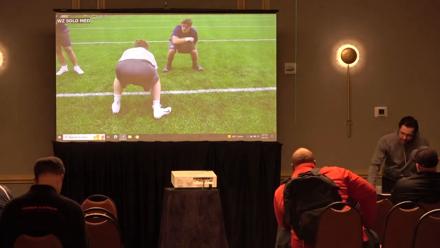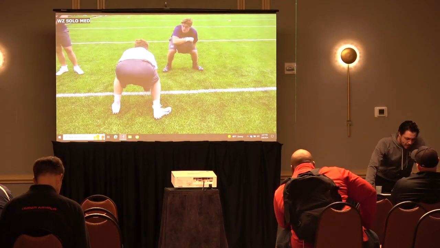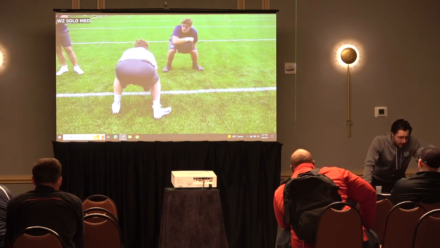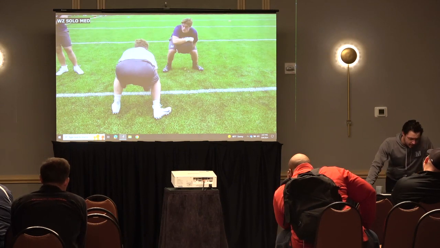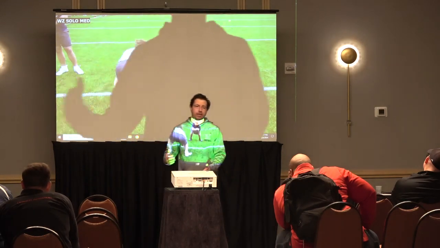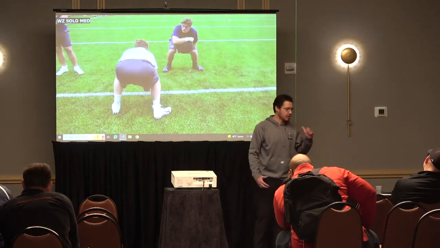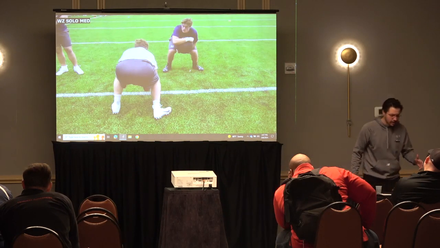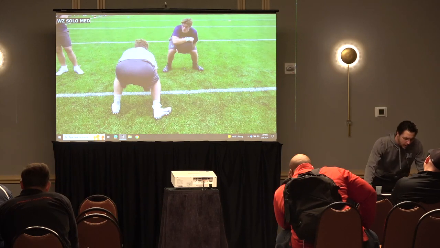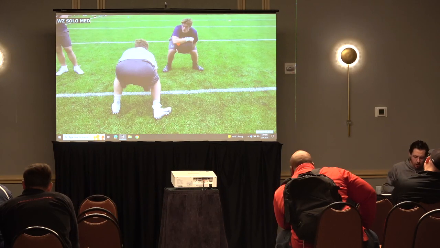So how we drill these, and I really like this, okay? I used to use just the shields, but we started using the med balls. This guy came from Lafayette, and they used the med balls there. And we were talking about it. He's a grad transfer, will be a good player for us. So I said, let's try it. It just gives you a little bit of a smaller target. Mirrorball, the guy from Miami, uses these med balls when he drills it. I watched some clinics on him, and I really like it. Gives you a little bit of a smaller target. You really got to concentrate and get that hand fit in there. So I just tell him to fit the hand on that side of the ball, simulating the armpit of the defender.